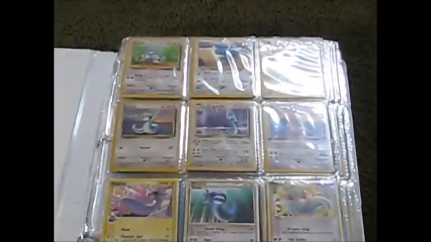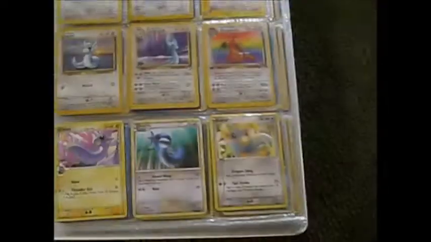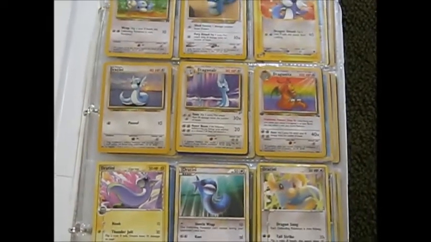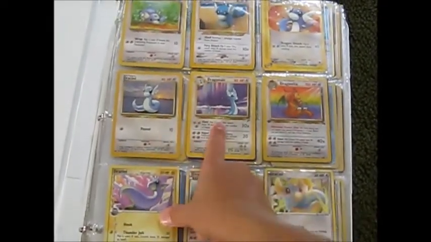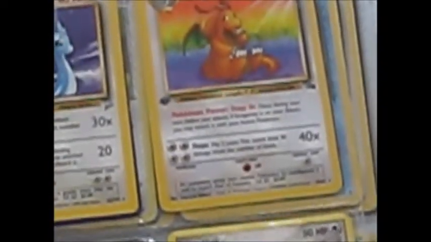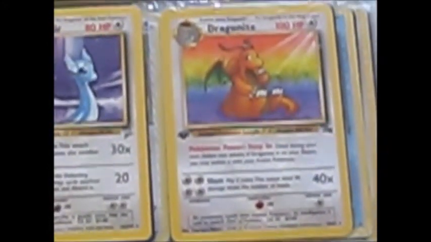So first page, off to a good start, you know. We got a large number of Dratinis, like 7. Rare Dragonair. And so this is a base set Dratini, a Pokeball 2 Dragonair, and a first edition non-holo fossil Dragonite, that courtesy of my best friend. And then of the Dratinis, there are just like a bunch of random Dratinis.